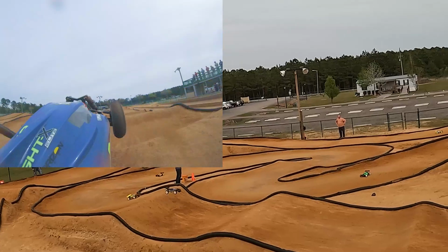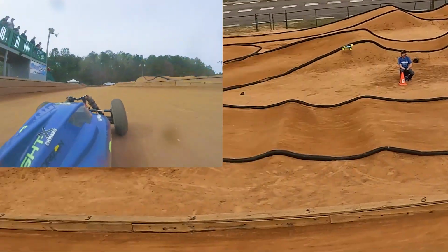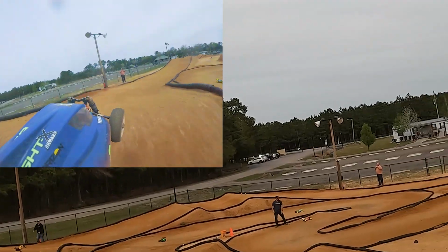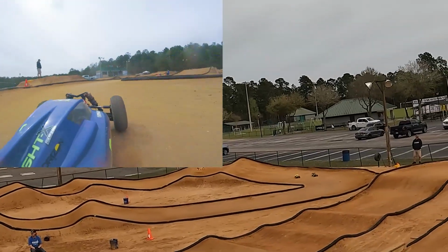Over here, Teddy, in that number one spot. Blue buggy, yellow, and then yellow blue, and then the car is driving. He was in that number one spot. Hot body! Got hot body, one and two.